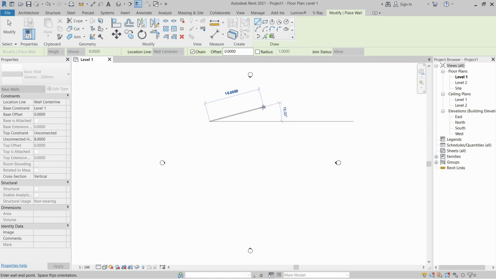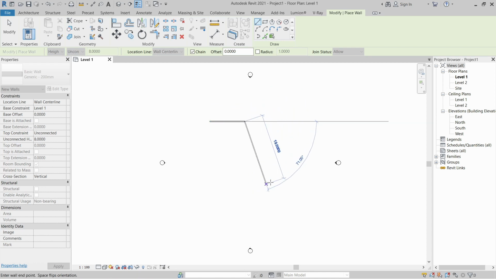I also have the option to draw a wall at an angle, as you can see from the tips it gives me on the screen. You can also enter the length of that wall. Let's say I want to draw a wall with 10-meter length. I'm going to type 10, and just like that.